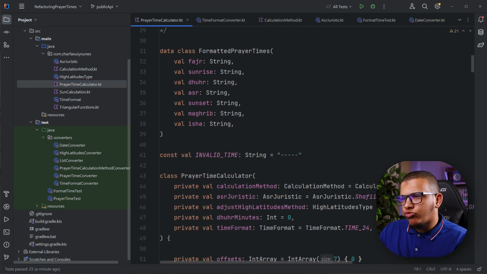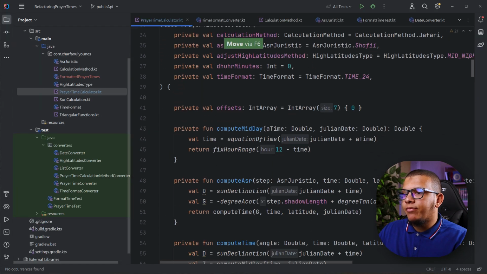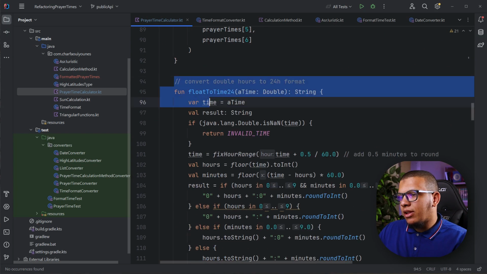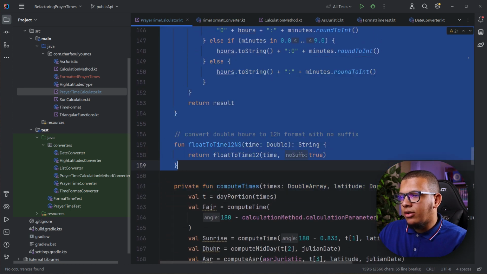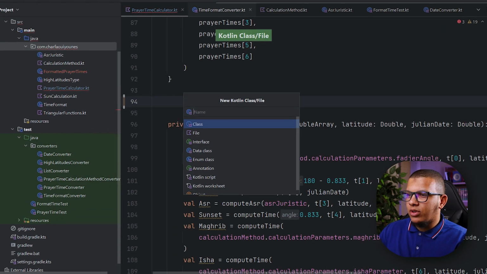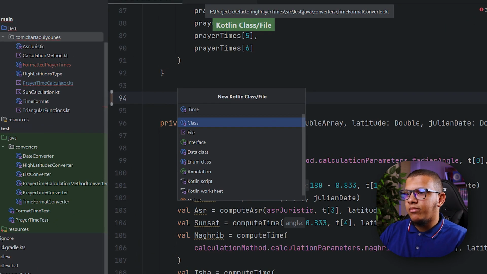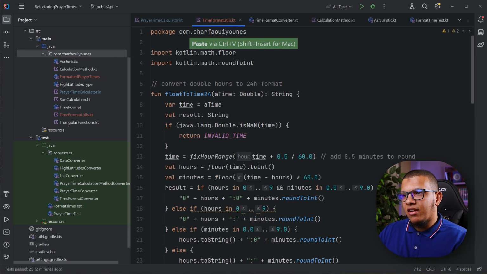So here, first we need to extract this one. You can extract it outside, that's fine, awesome. Luckily for us, the formatting functions are public, so we can copy all of them directly and extract them like that. Let's create another file. I'm going to call it time format utils, for example. And then these would be top level functions. They can live like that.